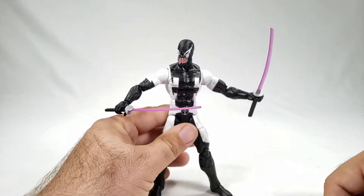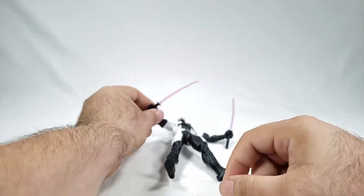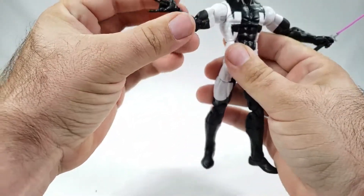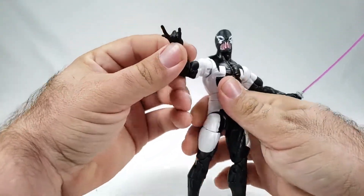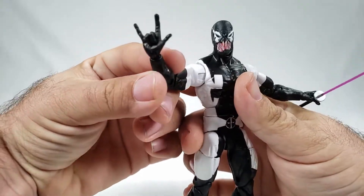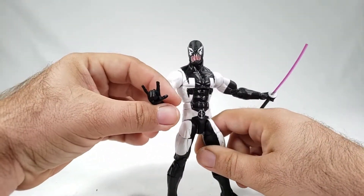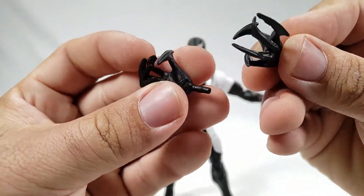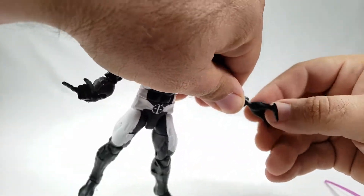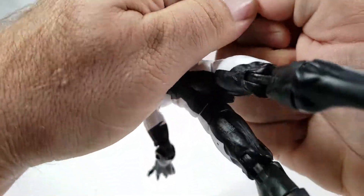On top of those he has a new web-shooting hand — or an 'I love you' hand — most likely a web-shooting hand because of the Spider-Man connection. I assume gaining the Venom symbiote after Peter Parker affords him web-slinging, just as Venom gained it. Deadpool doesn't always get to keep the symbiote depending on the universe. You also get some monstrous Venom claw hands that I'm sure will show up in other figures too.